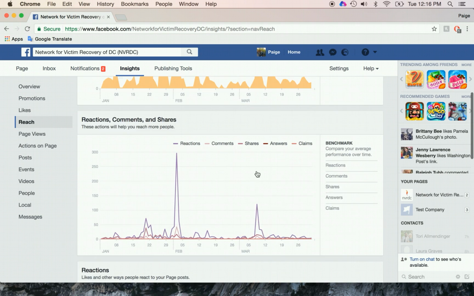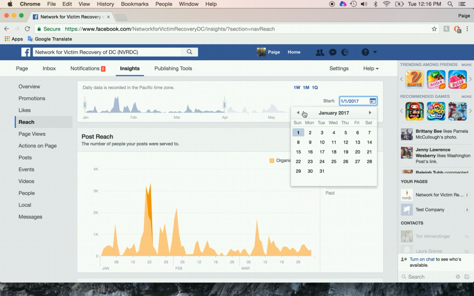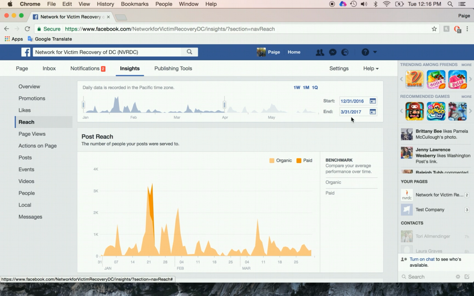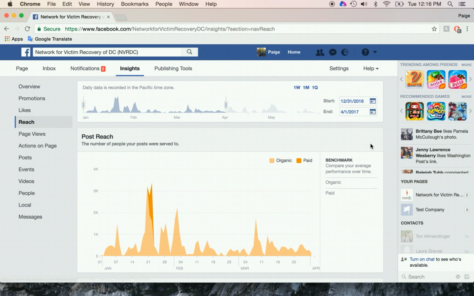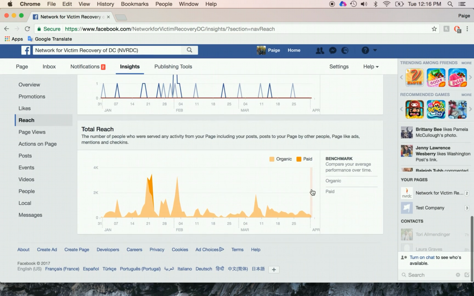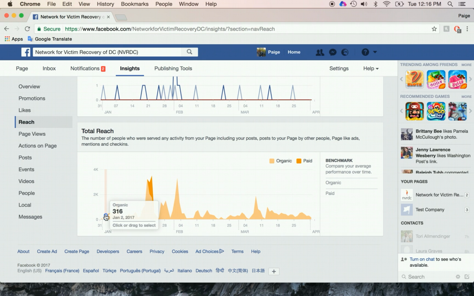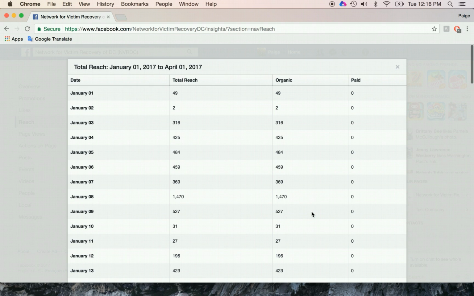I'm going to first go back up and change my dates. I'm going to place the start date as the last date of the previous fiscal quarter and the end date as the first date of the next fiscal quarter. So I'm going to give a little bit of a buffer around the fiscal quarter that I'm trying to determine the Facebook reach for. Then I'm going to scroll back down to my chart and hover again over the first date of the fiscal quarter. I'm then going to click my mouse and highlight the chart area for the entire fiscal quarter. And it's okay if you go a little bit beyond the fiscal quarter.